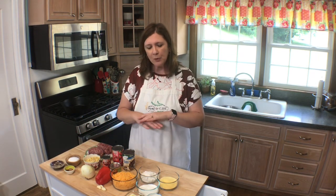Another reason why I love this dish is because of its versatility. Now I'm going to go over the ingredients that I am using today, but I'm also going to give you some other options or substitutions that you can use.